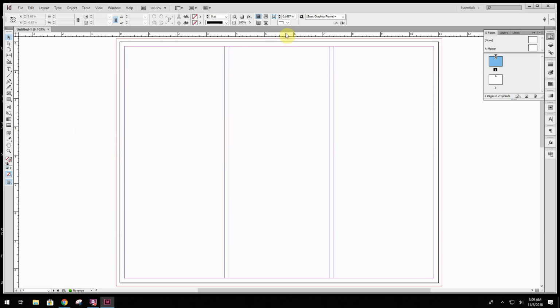We're going to start by creating a line on our brochure. This is going to help us organize our document. I'm going to set this line at 3¼ inches. And now I'm going to use my rectangle frame tool to set up my document. So to do this, I'm going to grab my rectangle frame tool, and I'm just going to draw some rectangles where I'm going to have images or different colors on my brochure.